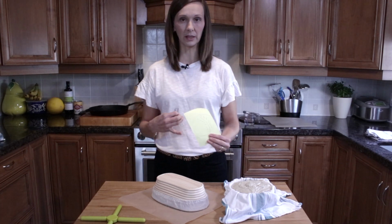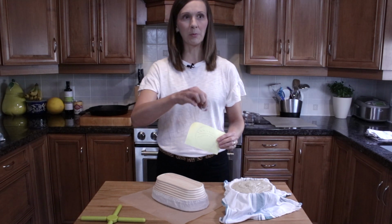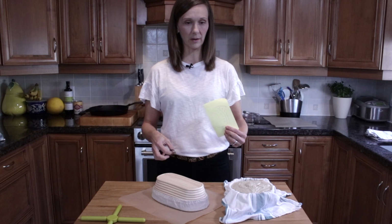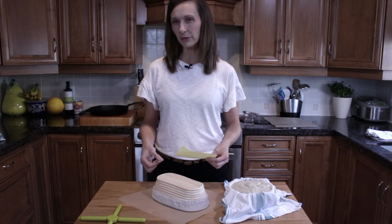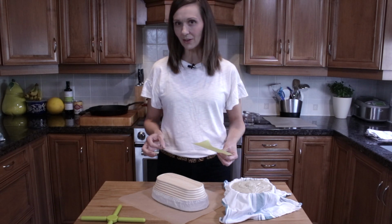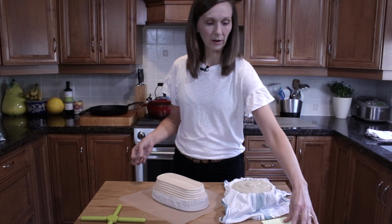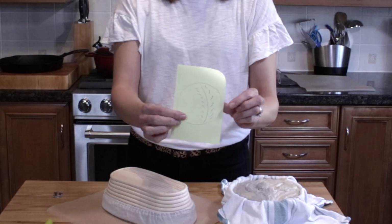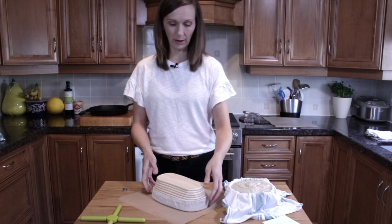Also, another little trick that I do is I try to just do a little sketch of what my plan is for the scoring, because if you have an idea of what you're going to do ahead of time, it's less stressful when you're there ready to go with the blade. Just one line is nice. If you do a little bit more, that's also cool, but it's entirely up to you. So I'm going to put it here as a reference because I'm just gonna go with the super simple pattern of one line and a few extra lines around it.